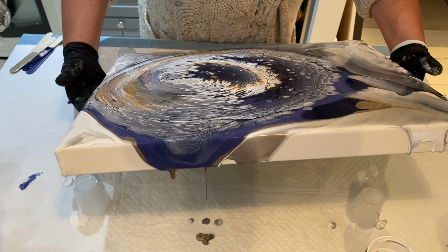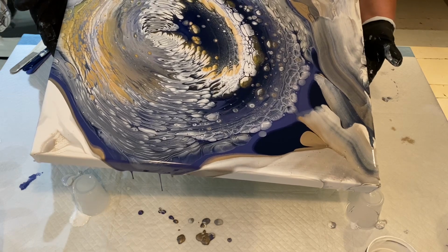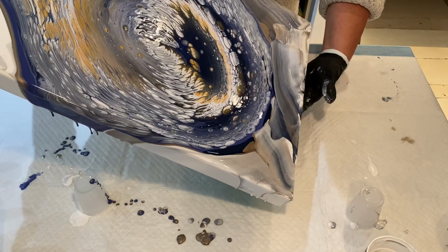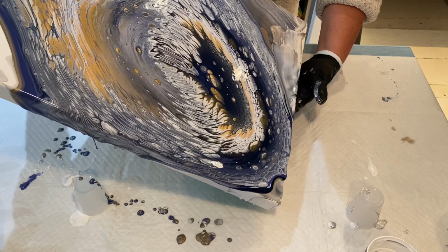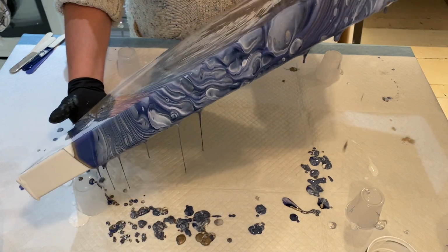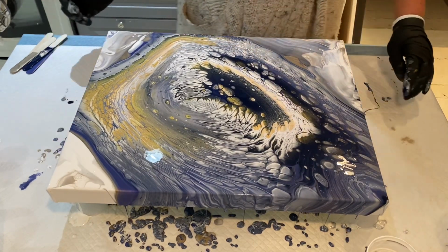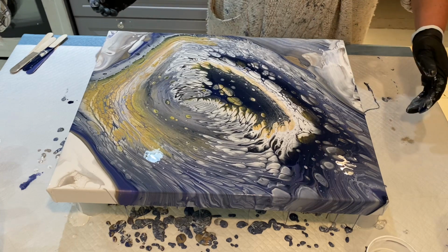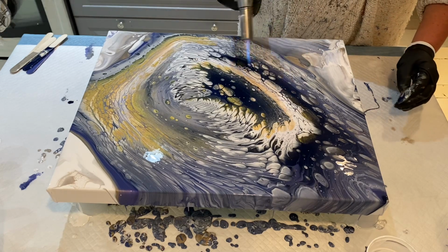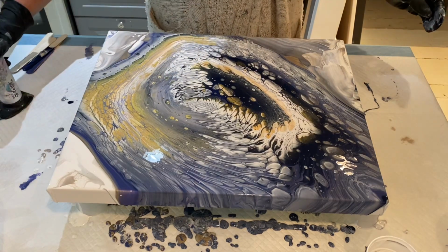I'm slowly moving it. It's not a square canvas, so it's not going to be symmetrical in terms of the stretching out. Unfortunately, that's just the way it is. Just bringing this back here. And I'm going to come down to this corner here. Wondering if I should turn my canvas around. I'm gonna give it another torch. You see air bubbles. I did just mix up my paints.